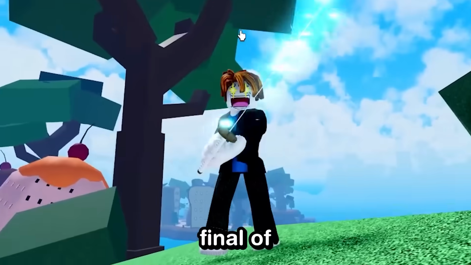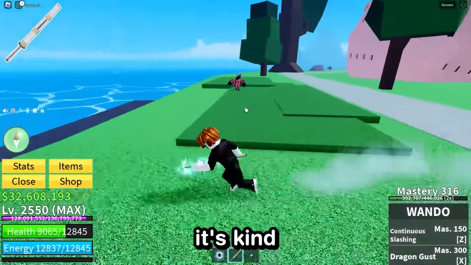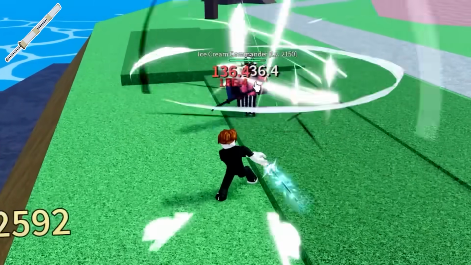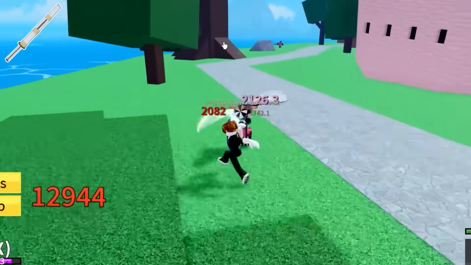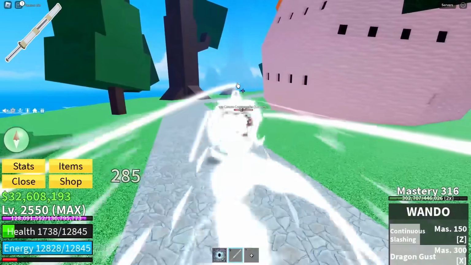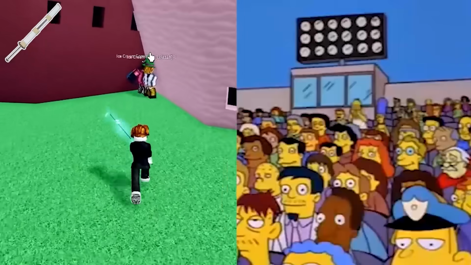Now we have got the final of the true triple katanas. We've got Wando. And this sword, if I'm being completely honest, it's kind of mid. You've got continuous slashes, which just, well, slashes a few times. Doesn't even do that good of damage. And then Dragon Gust, which while it sounds cool and fires off a dragon, which looks kind of cool, it's just mid. In my opinion, Wando is just like the worst of the three triple katanas. And it's not even that fun to use because you just stand there slashing a few times.